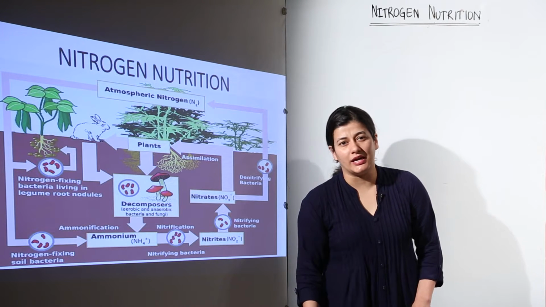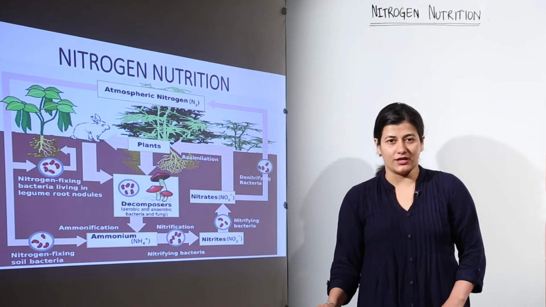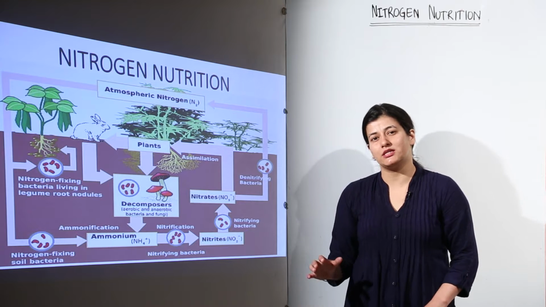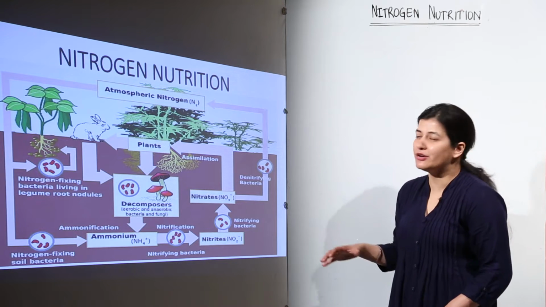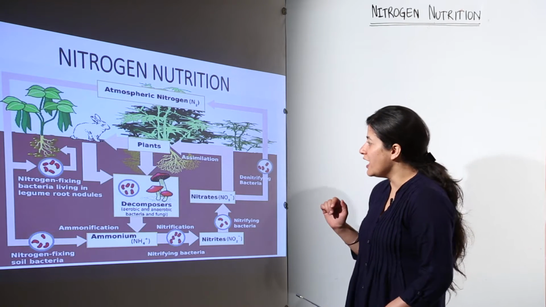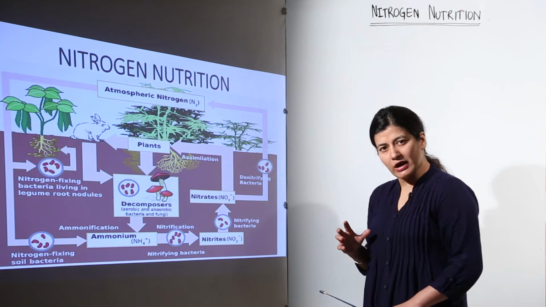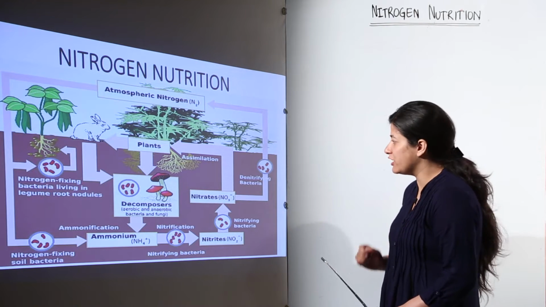So finally we come to the pictorial understanding of the nitrogen nutrition in plants, and with this we will come to the end of the topic, that is mineral nutrition. And of course we are going to see how a nodule is being formed in the case of leguminous plants.